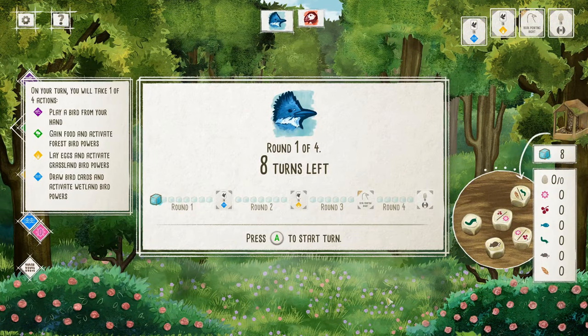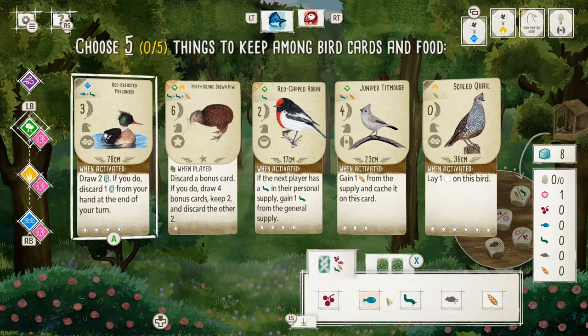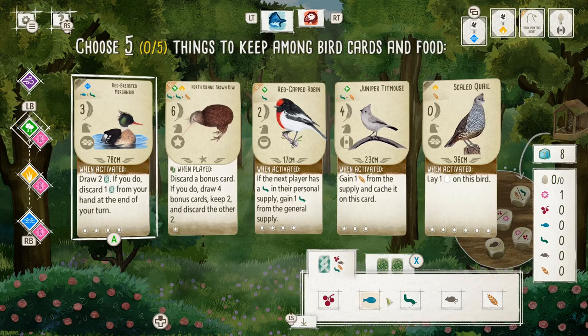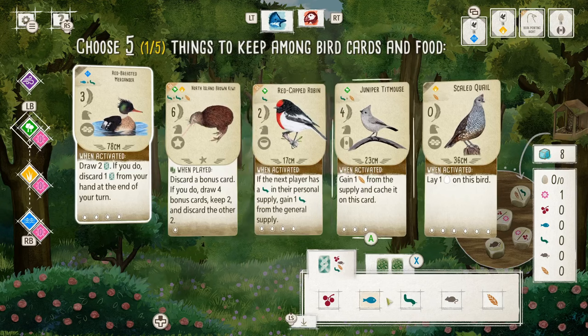On your turn, you will take 1 of 4 actions. Play a bird from your hand. Okay. And then we get to choose 5 things again. So the first round we're looking for water. I'm very tempted to take this guy. We're looking for water and grassland guys.